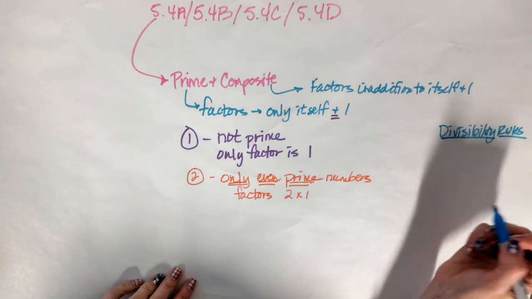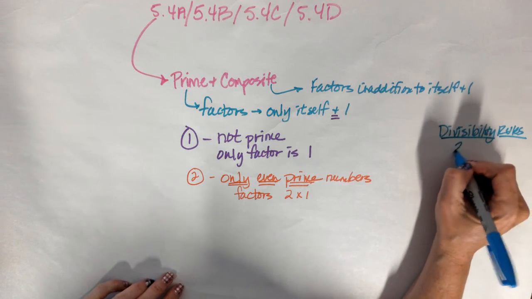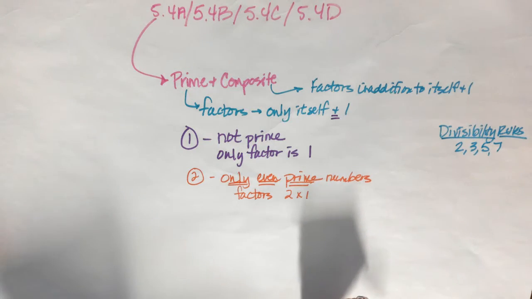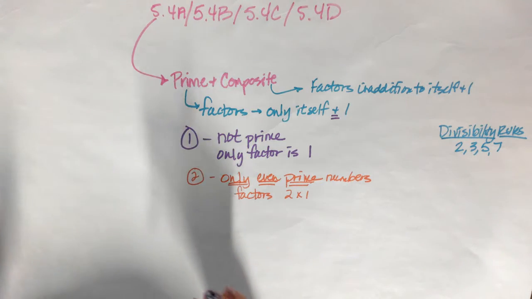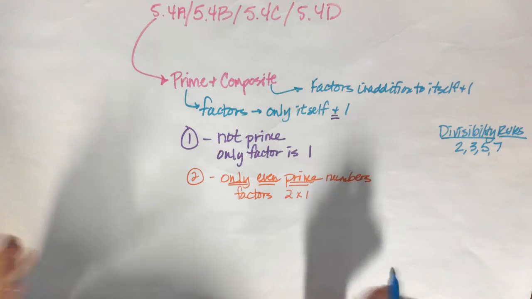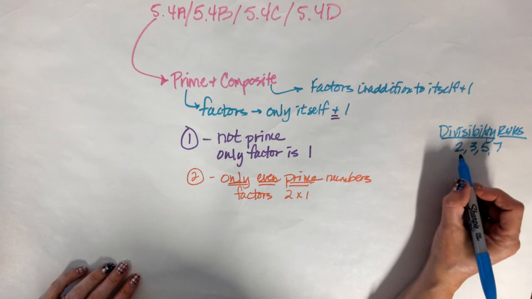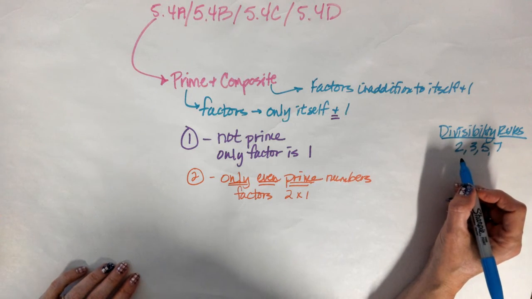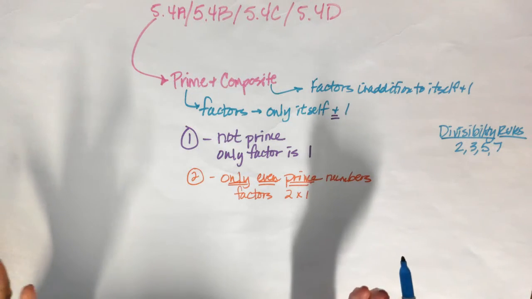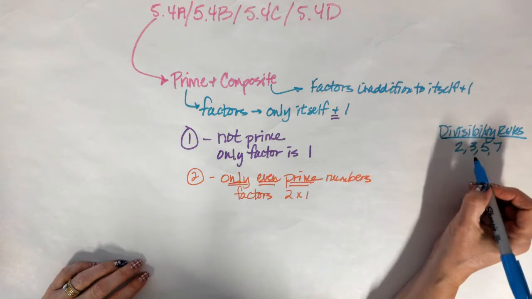The numbers that I always talk to my kids about thinking through divisibility rules for are 2, 3, 5, and 7. Those are the main ones, and usually you can decide if a number is prime or composite with what we do in 5th grade by checking the divisibility rules for these numbers. Here's why. If I know it's divisible by 2, I don't need to check 4, 6, 8, 10. If it's divisible by 2, those are taken care of because 2 is a factor of those numbers.